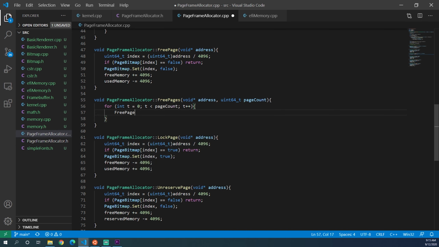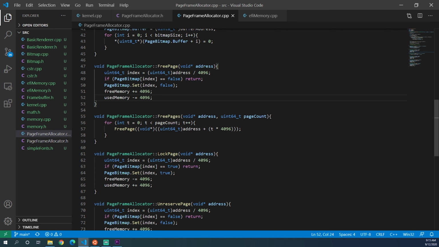Now we do FreePage((void*)((uint64_t)address + (t * 4096))). Alright, so running down what we did there, we converted this address to a uint64_t, so we can do normal maths on it, adding the bytes of a single page to go to the next one, and then converting it back to a void pointer to pass the address to our FreePage function.